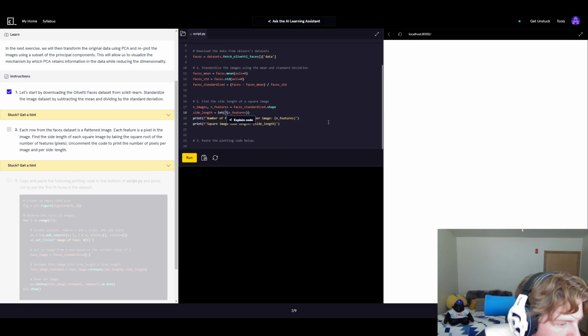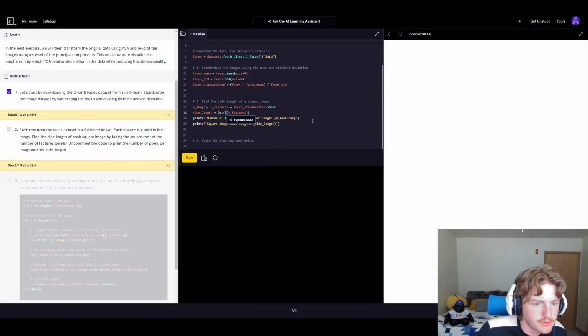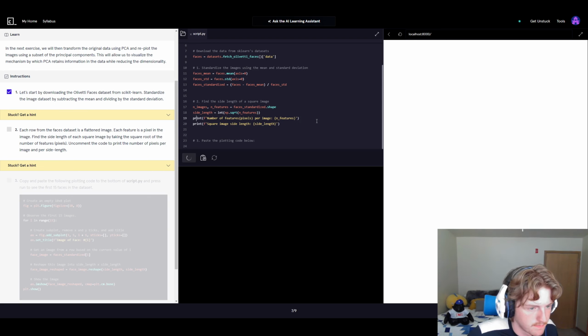We need to do it by finding the square root. Do we have numpy? Yep, we do. So we can do numpy dot square root on the features variable, and then that should work.